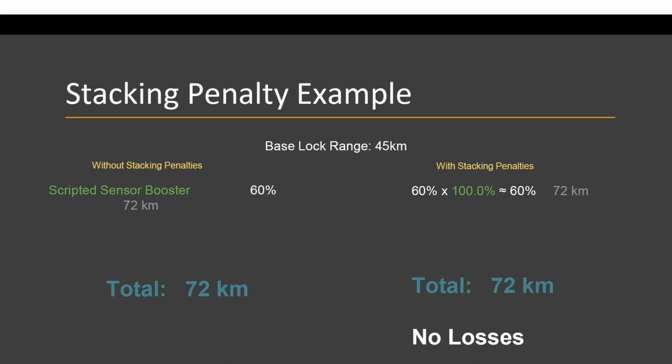Okay. Now I have some examples here. I'm not going to spend too much time on them because honestly, it's very boring to hear me talk about numbers. But just to give you some ideas, we'll go over these examples real quick here. So right here we have a sensor booster with a base lock range of 45 kilometers, right? A scripted sensor booster, right? So you put in the script. Now your lock range is at 72 kilometers. This is without stacking penalties, right? Your total lock range is 72 kilometers.